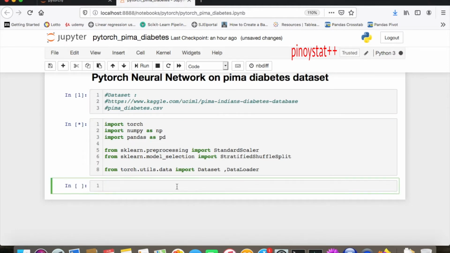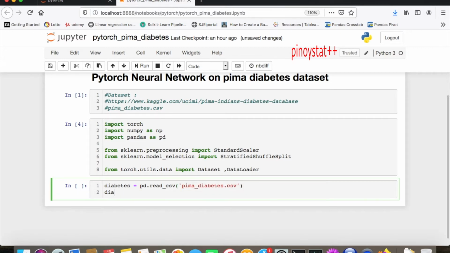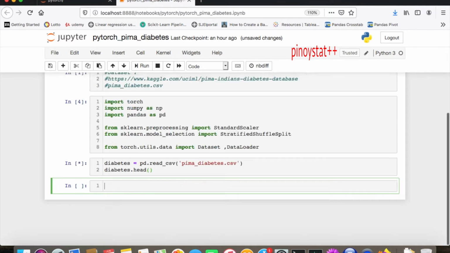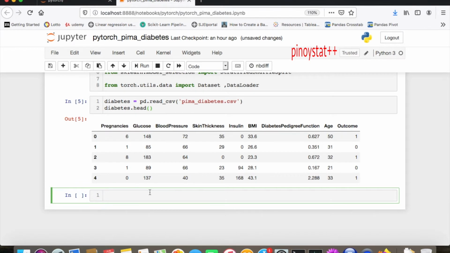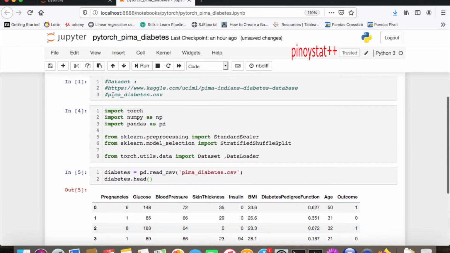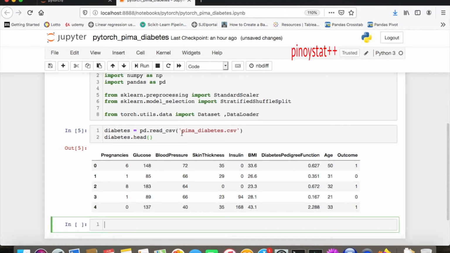Okay, now let's load the dataset. As you can see, I just wrote it here, PIMA diabetes CSV, so that I will know the name of the downloaded file.